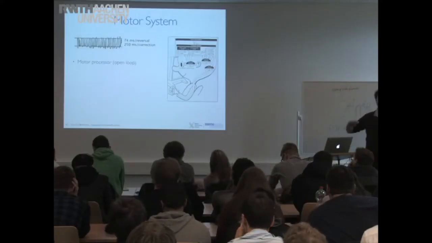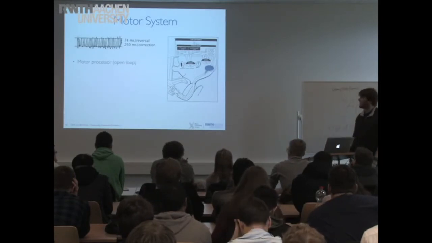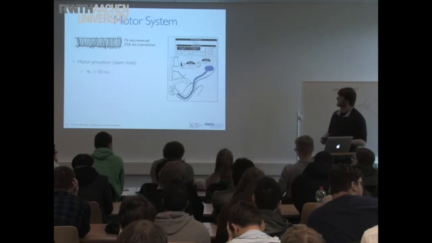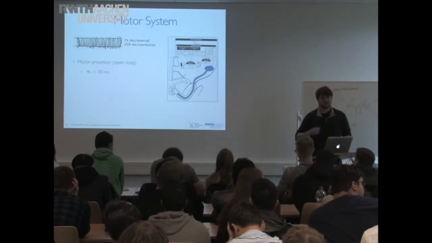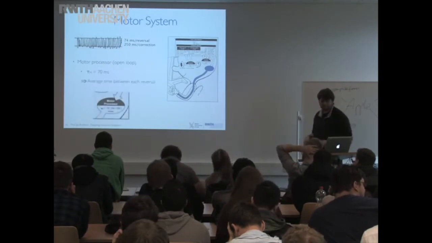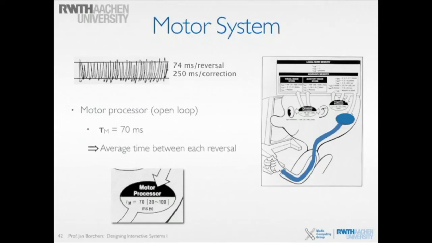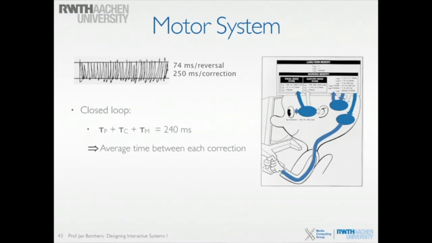Just for the reversal, you didn't have to think about that. It was just scribbling along. It was just the motor processor telling you to draw, draw, draw, turn around, turn around, turn around. And in their studies, they've seen that it's roughly around 70 milliseconds for each reversal. With our basic numbers we had 90 milliseconds, so not that far off. This is sort of an open loop because you're not correcting in any way. You're just drawing. The corrections are more a closed loop because you're seeing what you're drawing and interpreting that, and then correcting based upon the thing you see.